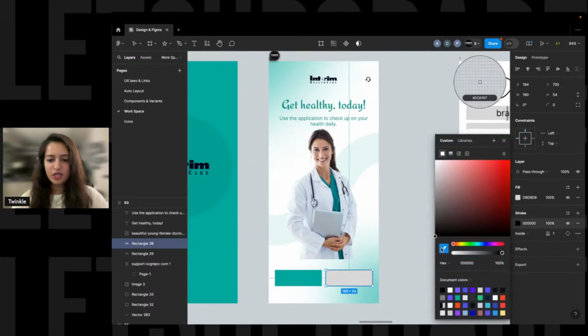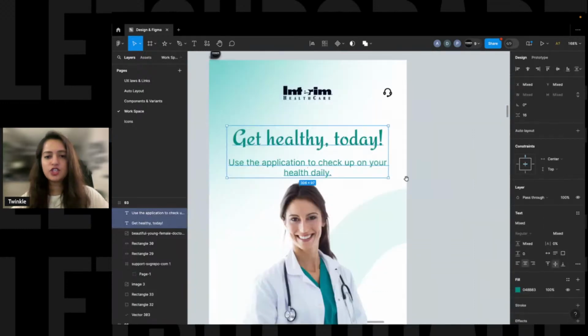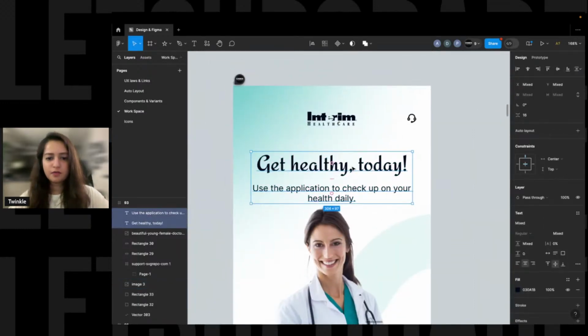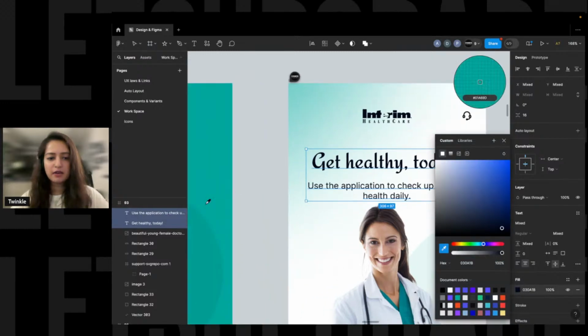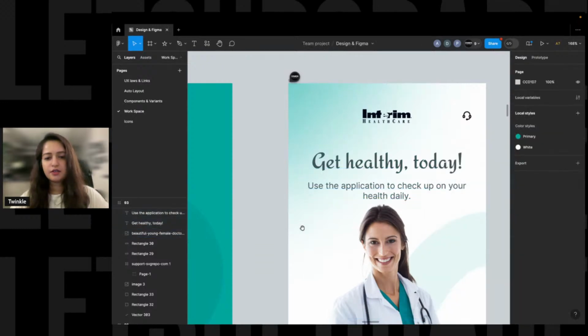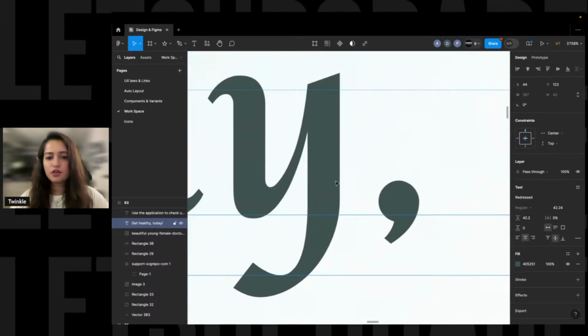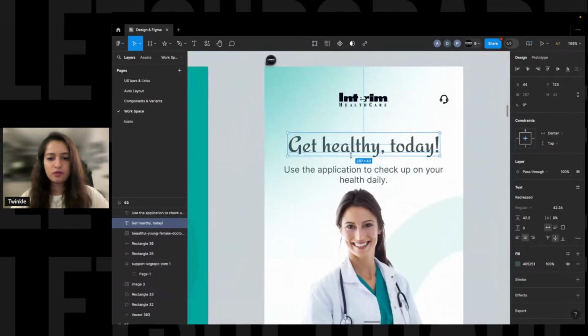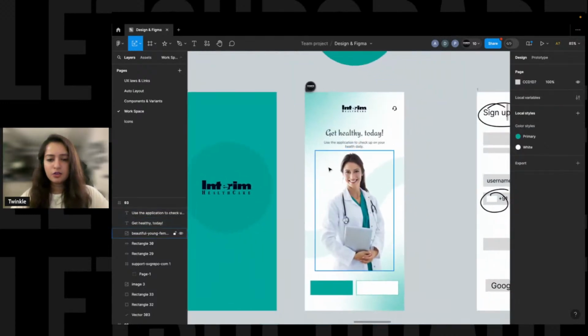So let me just show you how green it's going to be. So green. So what I'm going to do is start changing the colors of the text that I've used. I do not want it to be so black, and I do not want it to be a shade of blue. So what I'm going to do is move it a little here, right? If you can see, it's not exactly black, it's not exactly gray or green, it's just somewhere in the middle. I am okay with that. I reduce the size.